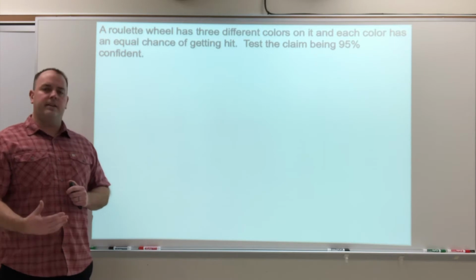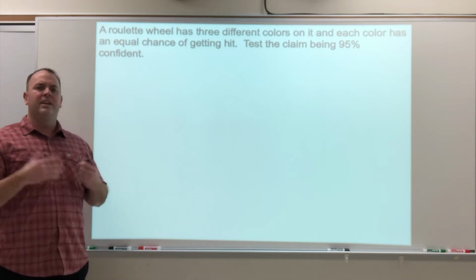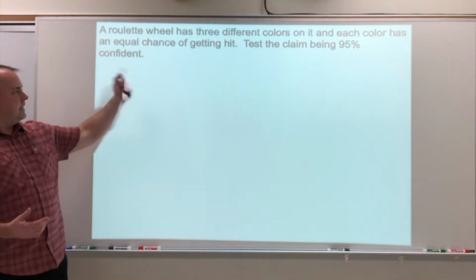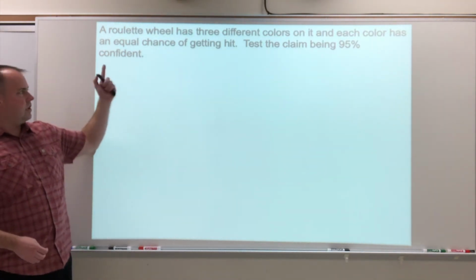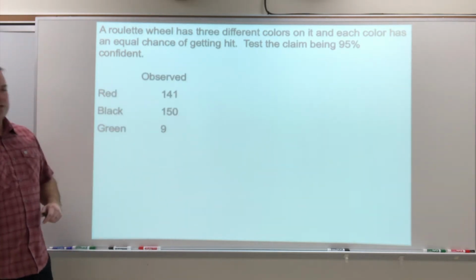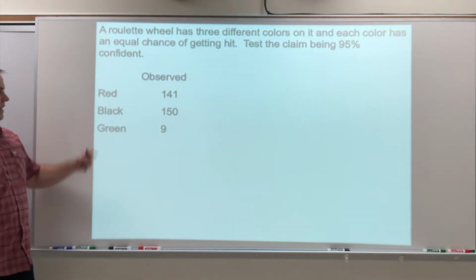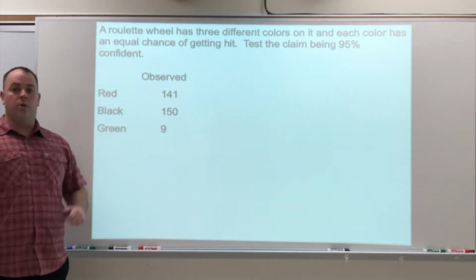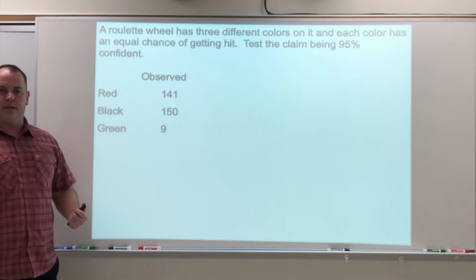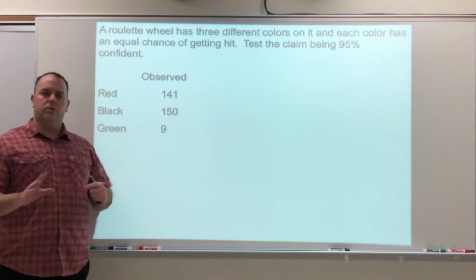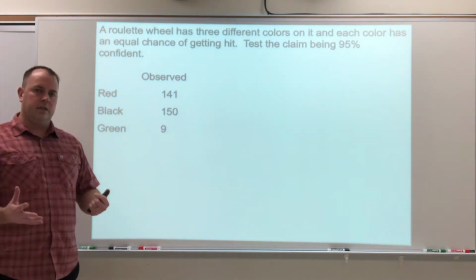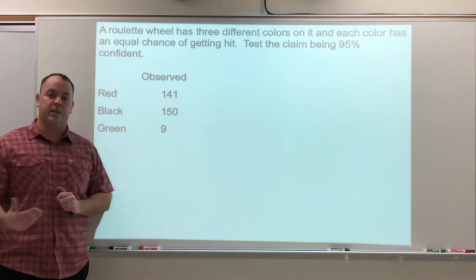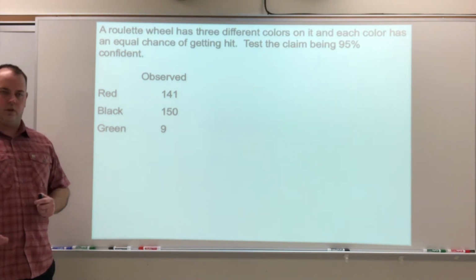The calculation of finding the test stat and finding the critical value is very similar to the contingency table. So what we're looking at here, the claim is telling you each color is hit equally. Here are our observed values. So again, obviously it's not. Red is 141, black is 150, green is 9. But let's just go with it to keep running this test. I'm not too worried about the conditions right now. There are some conditions that need to fit to be able to do this, but I just want to go through the steps to actually calculate the test statistic and find the critical value.